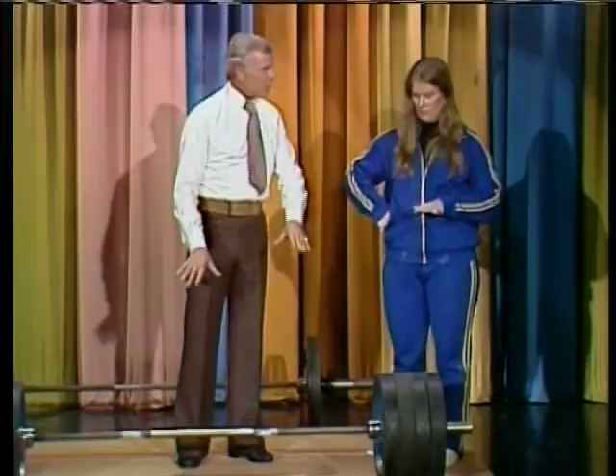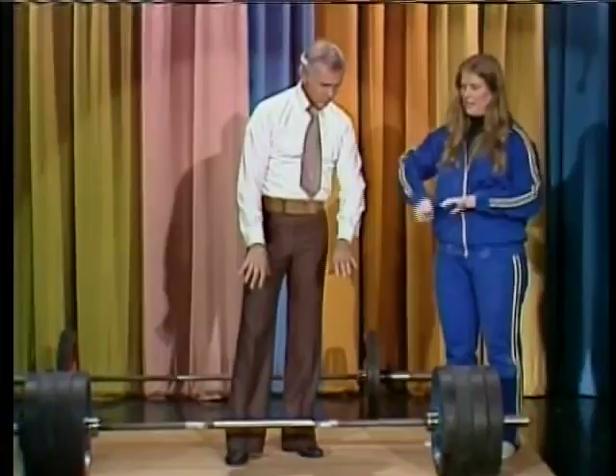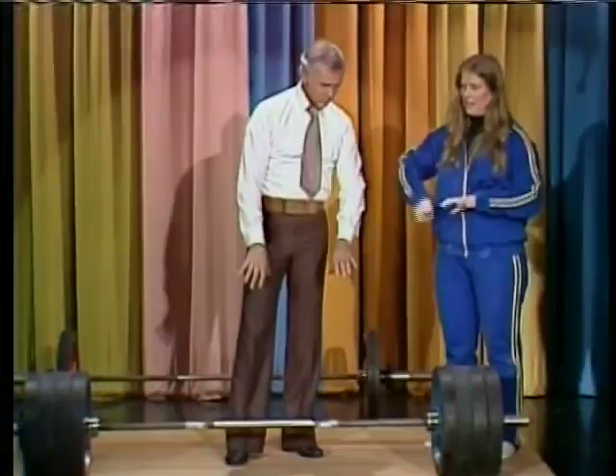I'm not going to try to lift this, but I just want to feel what it feels like by putting any kind of pressure on it. Do you understand? I understand. I will not try to. You're on your own, John. Do you over-grip or what? You reverse your grip — one hand one way and one the other, so that when you bend down it doesn't roll out of your hands. Put your elbows on the inside of your knees.